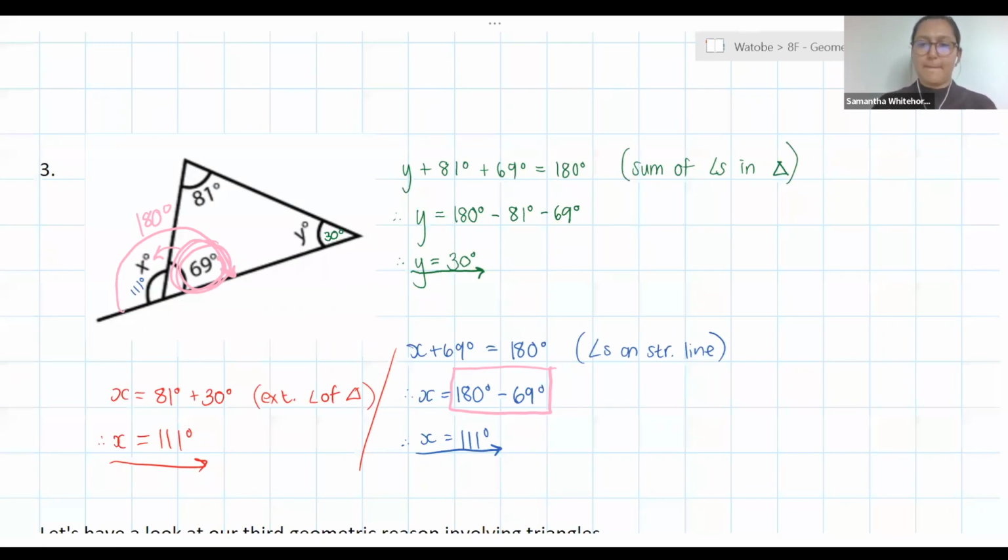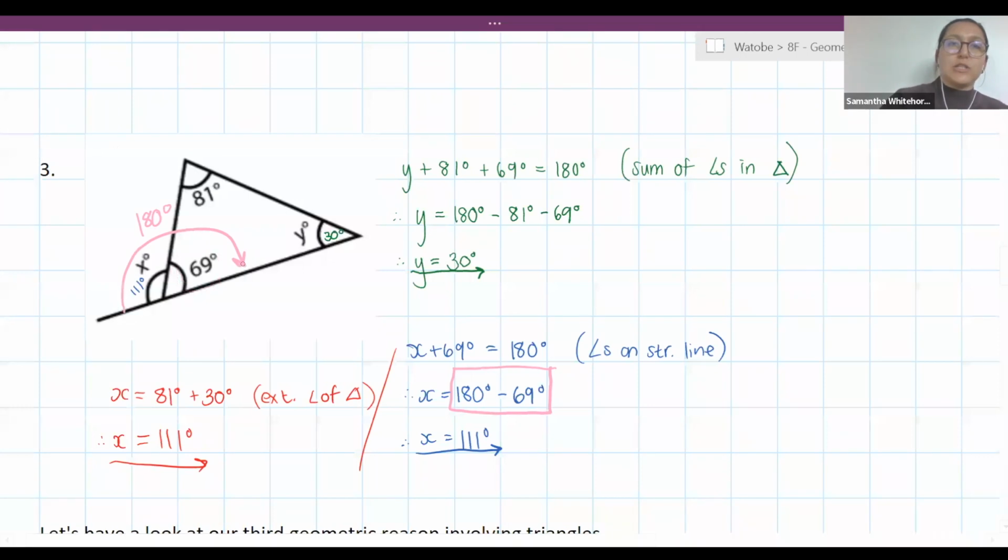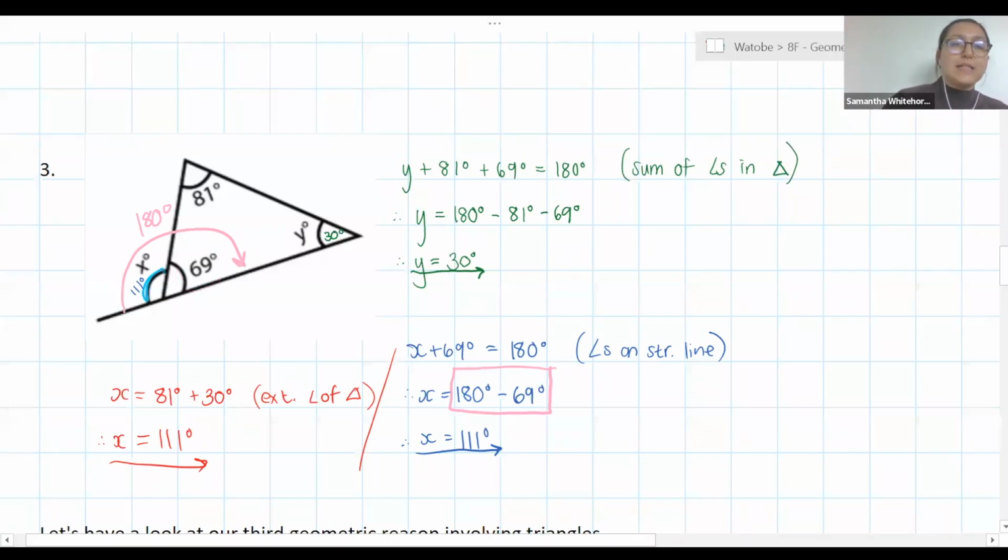Number 3. X. Okay, but remember, you can't have X equals 0 because X is an angle outside the triangle here. So X has to be some value. And there's two ways to get X, either by using that angles on a straight line, like I just explained, or to say that this X is an exterior angle to this big triangle over here. So it's actually equal to 81 plus 30. We don't want to get 0 because otherwise we haven't found the value for X. Okay, ma'am. Cool.